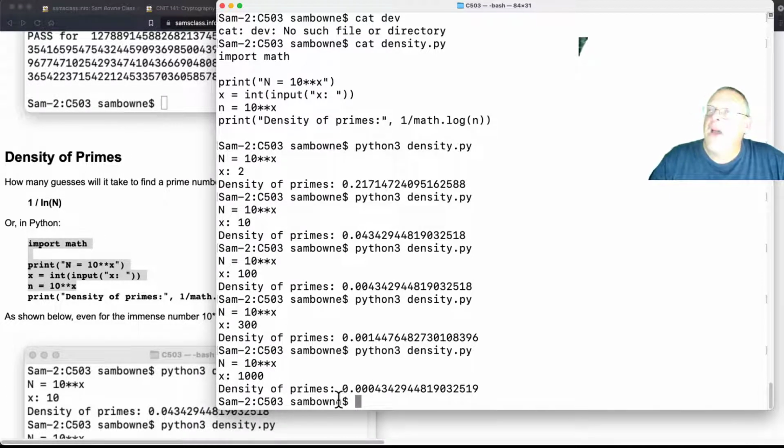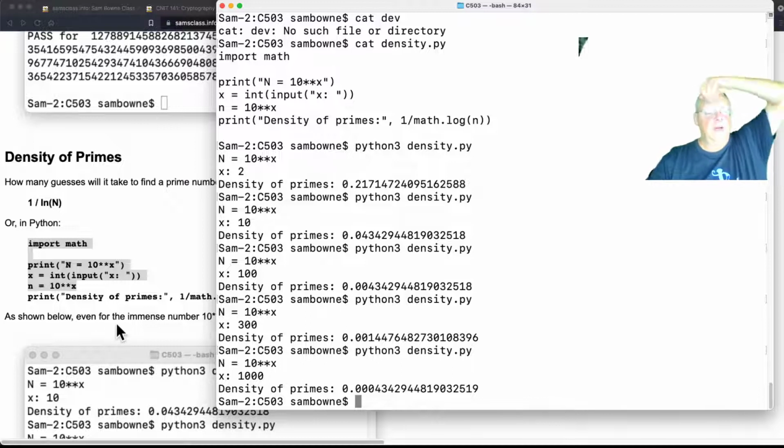And that's why it starts taking a long time to do the generation of keys. It's having to guess thousands of times to find P and Q. But it doesn't have to guess 10 to the 20 times or some insane number like that. It's not as bad as you might think. It really won't take that long for a computer to find a prime number. The density isn't that small.